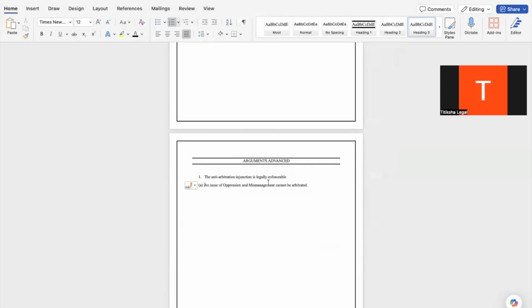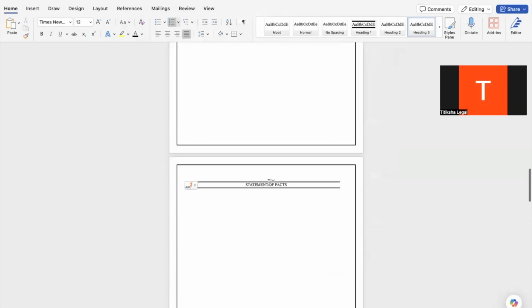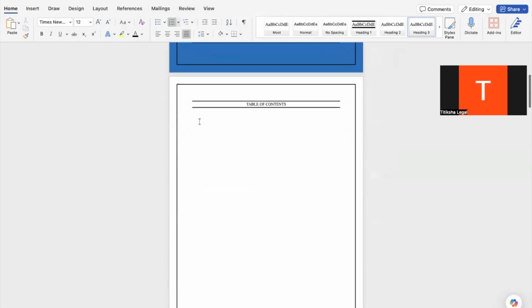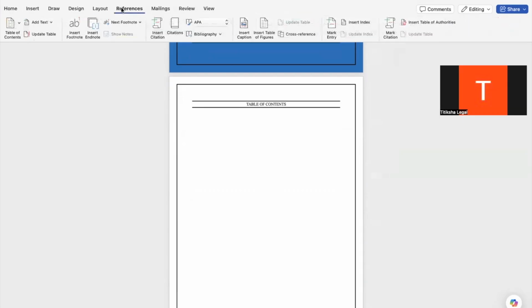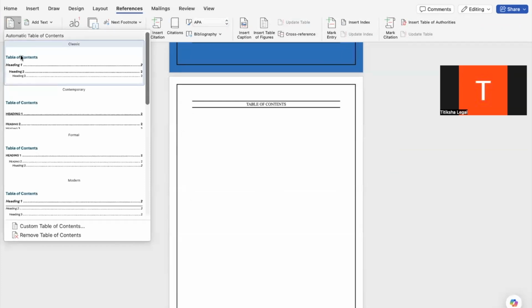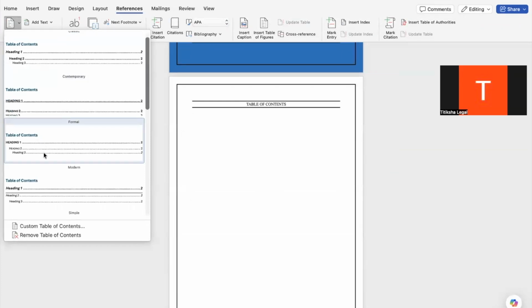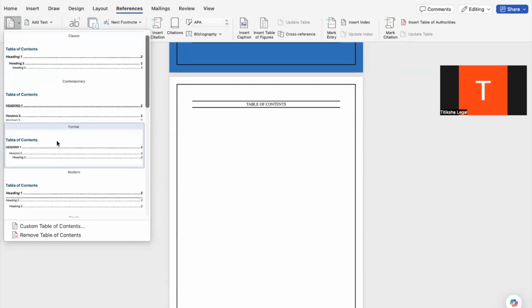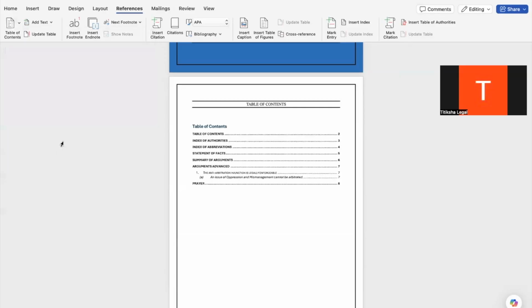All right. So now let's just go to table of contents, and I'm just doing this to show you how it's done, because you've already seen how it looks in the other memo, but nevertheless we'll do it once again here. So I'm clicking on references, I'm going to table of contents, and I like the formal one, so I'm choosing this.